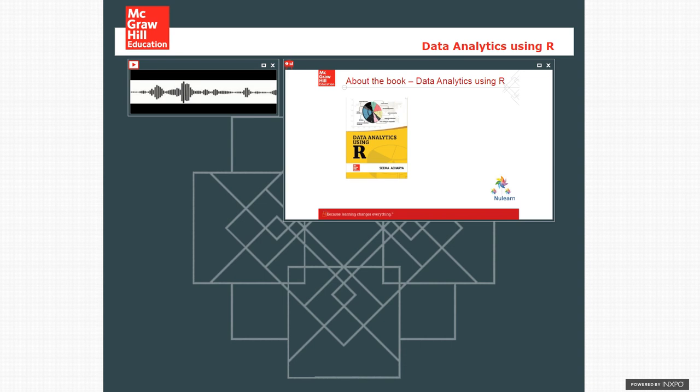We have got a chapter devoted exclusively to data frames because that's, again, one of the most important data types. So we have a chapter on the various data types supported in R. We also look at the various data visualization techniques, the various data mining algorithms and so on, right? We have a chapter on parallel computing as well.